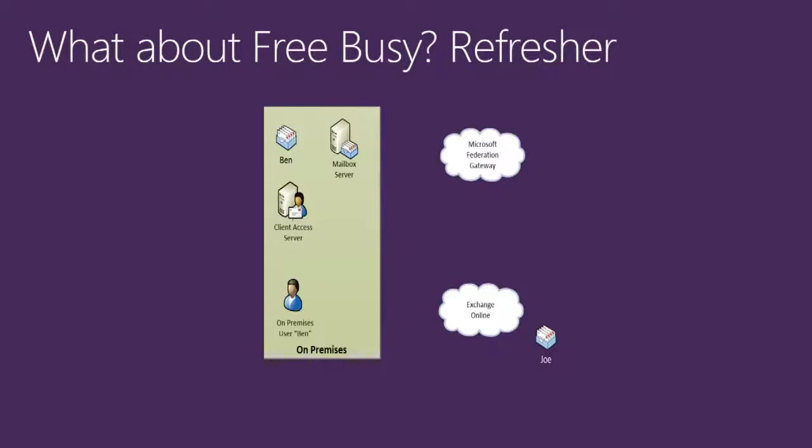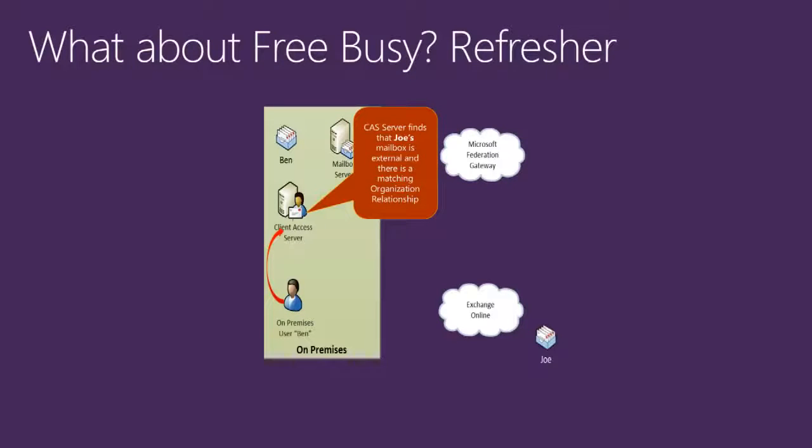FreeBSD. In general, prior to Service Pack 1 using Federation Gateway, you have that on-premises user who wants to query FreeBSD information from Joe. So Ben is trying to get Joe's information. The request for FreeBSD goes to the client access server and says, I need the information for Joe. Client access server says, well, I have an object for Joe, but it's not in my organization. I don't have the mailbox. The mailbox is in Exchange Online. And I do have an organizational relationship for that. So what will I be doing?